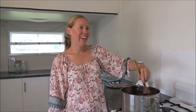Weather also changes things with fermented food. We're coming up to summer here in Australia, so it's getting hotter, and things are going to ferment faster. And they might get sour faster. If you live in a cold area, it might take quite a while. So if you're coming into winter, or you're in the middle of winter and it's cold in your house, try to put your kombucha somewhere where it can get a bit of warmth. The kitchen is good, but not right next to the stove, and not in direct sunlight, because that can interfere with making the SCOBY babies.